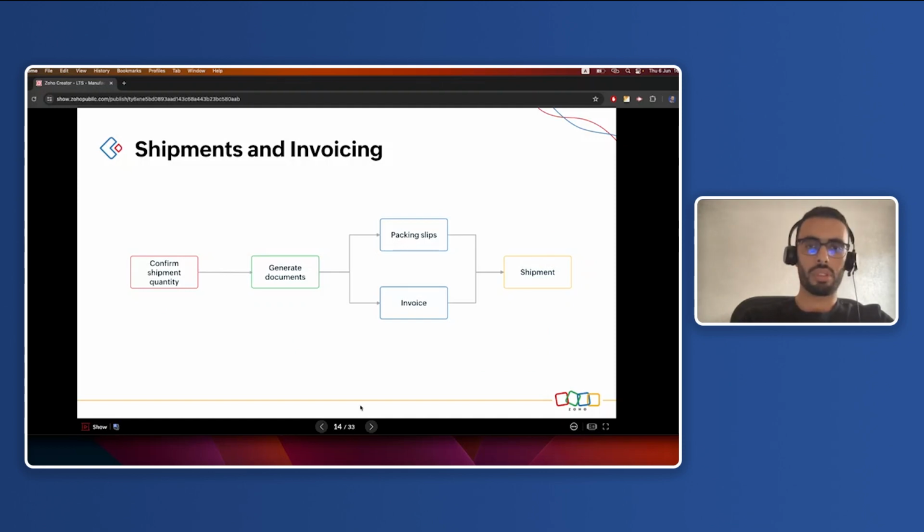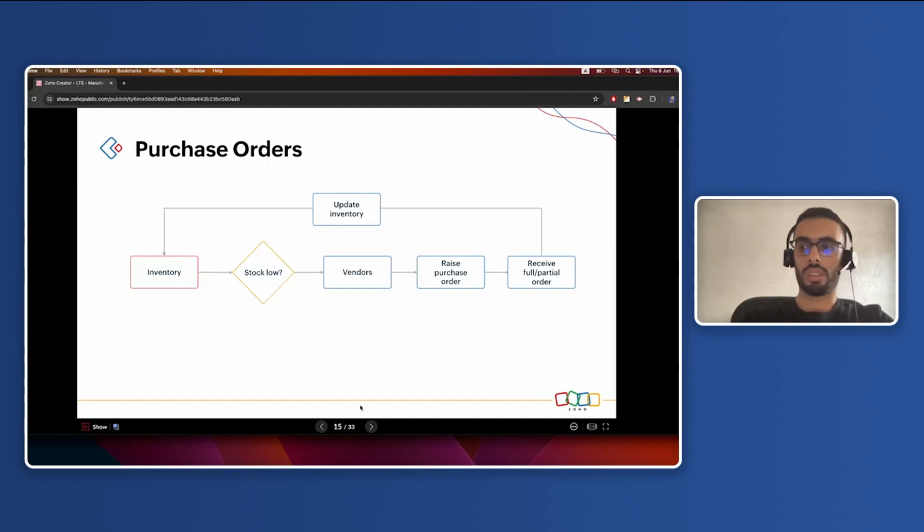When we have enough inventory, we can go ahead with the preparation of the order, generating documents, for instance, a packing slip, customer fiscal invoice, and so on. For example, we can have a commercial invoice if the order needs to be shipped outside the country. For customs, you need to have the commercial invoice. After that, the shipment can be validated and confirmed in the system.